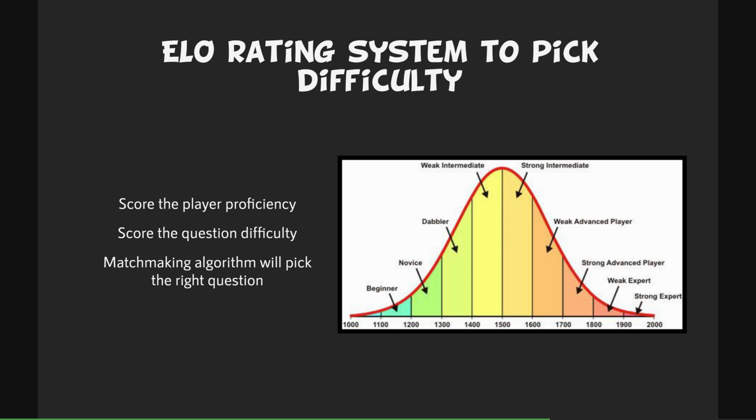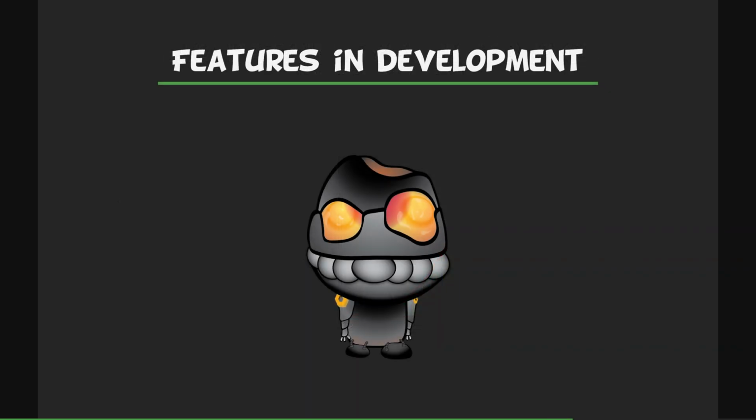Finally, an ELO rating system to pick the difficulty. This works via a score for the player proficiency, a score for the question difficulty, and a matchmaking algorithm that will pick up the right question. Let's talk about the features in development.